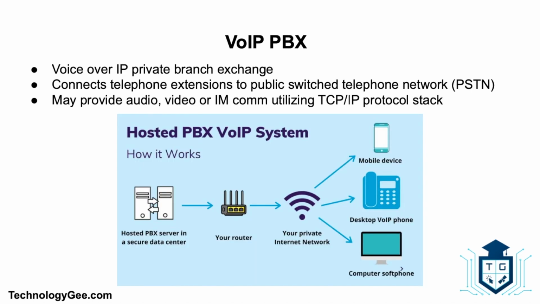VoIP PBX. So an IP PBX, or Internet Protocol Private Branch Exchange. This is a system that connects telephone extensions to the public switched telephone network and provides internal communication for a business. An IP PBX is a PBX system with IP connectivity and may provide additional audio, video, or instant messaging communication utilizing the TCP/IP protocol stack.